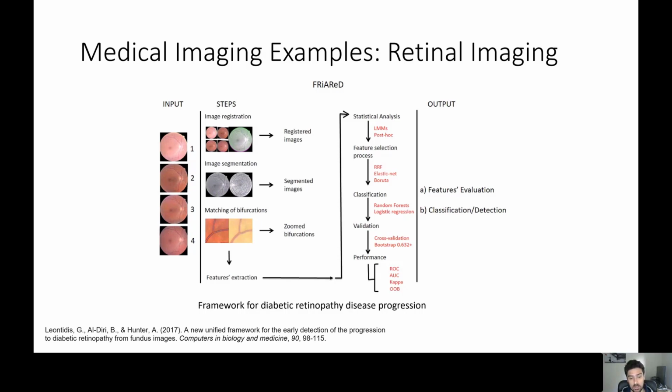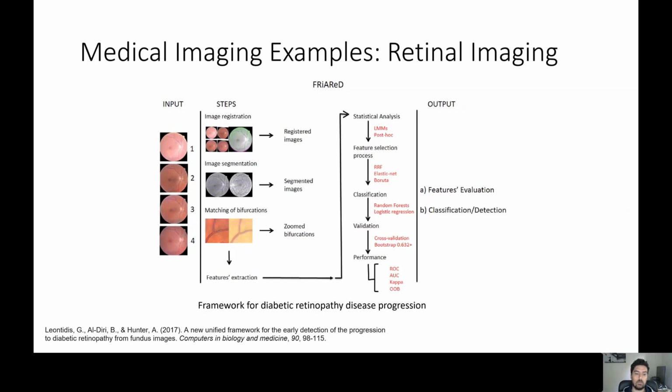And of course, because we had patients that we were monitoring at different intervals, let's say year 1, year 2, year 3, then we wanted as well to automatically match the different landmarks of the retina, because as you can imagine, different capture protocols might mean that the images are not aligned perfectly.